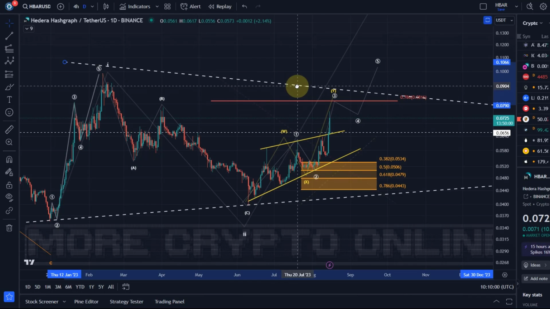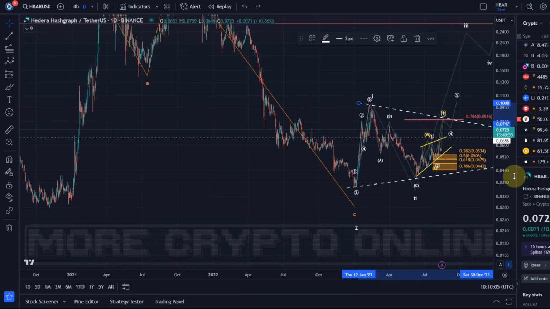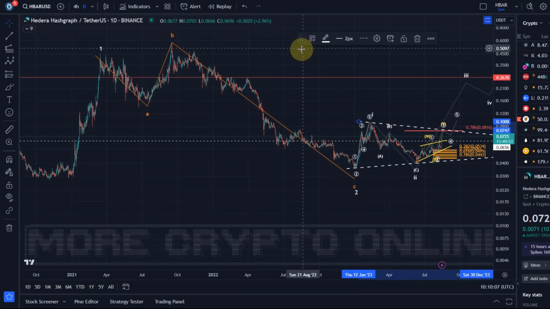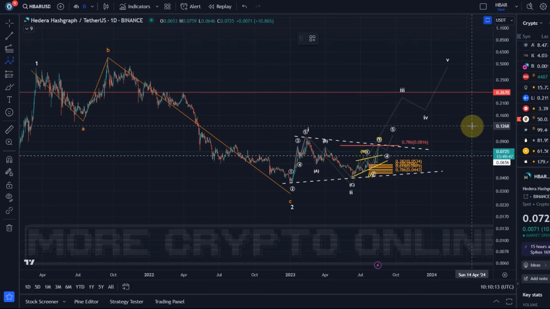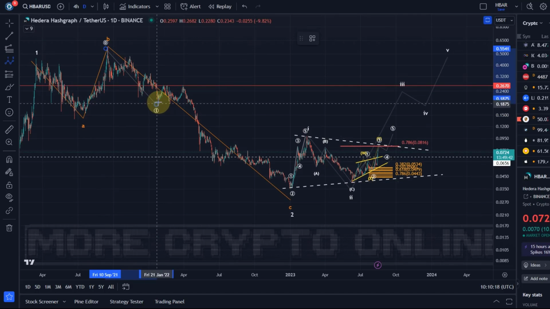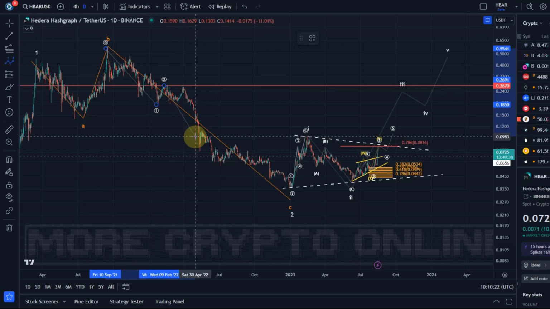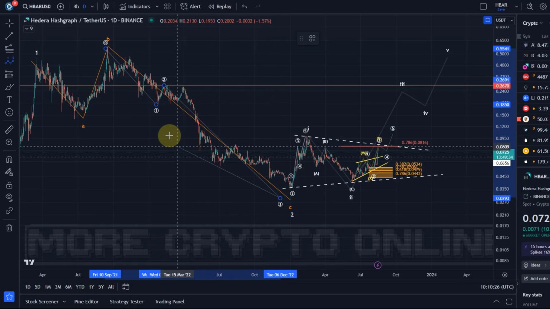I need to see 5 waves. At the moment, we only have 3. So it could be a corrective pattern, which takes us to the bearish interpretation of this. In the bearish wave count, we have to count this move down a little bit differently. I also have a 1, 2 setup here, but I would have to interpret it in a way that this here was all of wave 3. I'm not very happy with that wave count, but it's a possibility.